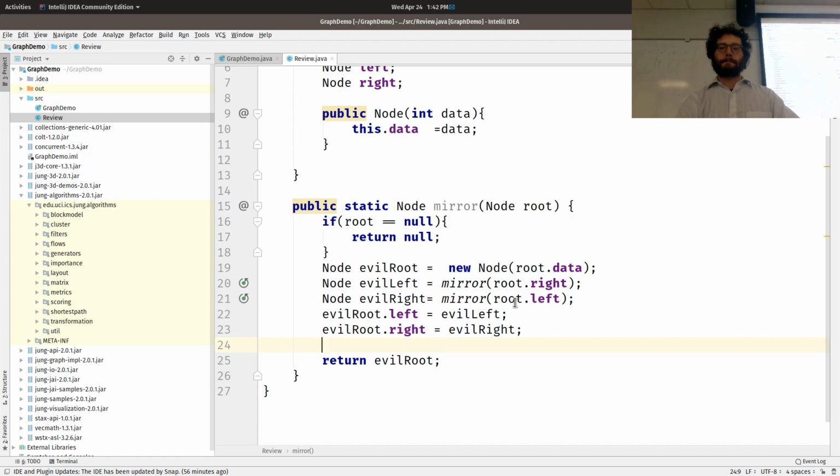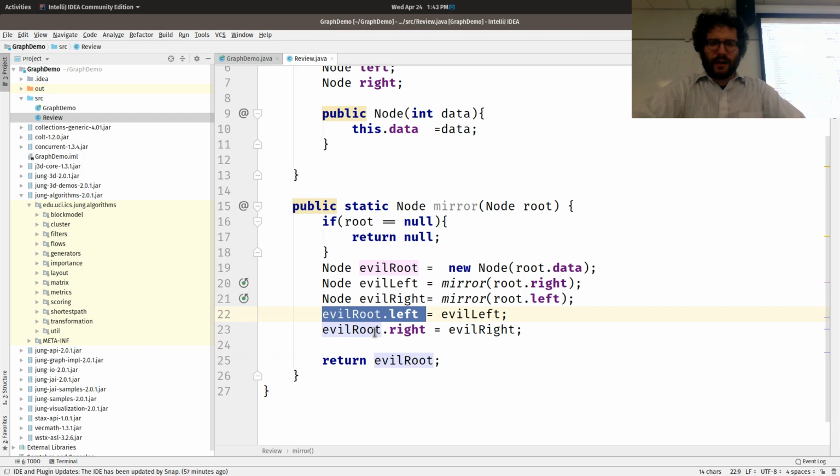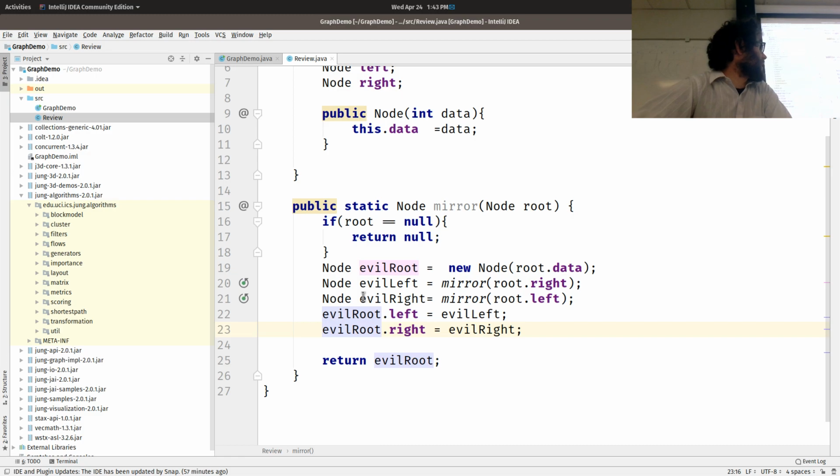Yes? Would you need those last two steps? Couldn't you just return the node root? Oh, do you mean this? Yeah, I could just put this up here and put this over here. But it was helpful for me to figure out the problem-solving process, right? But no, I could make this even shorter.